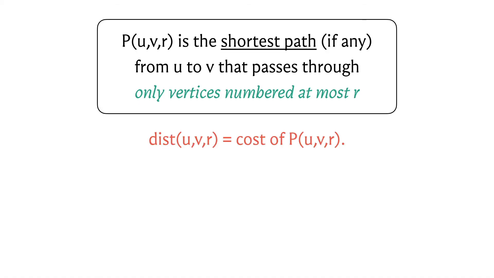So let's use the distance array to keep track of the costs of these paths that we have defined here. In particular, the distance(u,v,r) value is going to reflect the cost of the path that goes from u to v using vertices that are labeled at most r. Of course such paths may not even exist, in that case these distance values are to be interpreted as being infinity, and in your code that's just going to be a very large number.